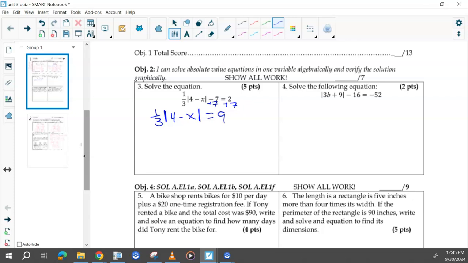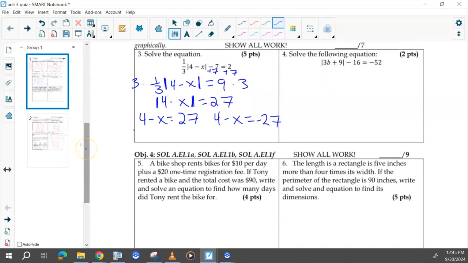From here, you could multiply both sides by 3 or divide by 1/3. Remember that you should be multiplying by the reciprocal instead of dividing, but I didn't take off if you divided by the fraction. You should have absolute value bars up to this point. After that point, you can drop them and make your 2 equations. Make sure you have 2 equations, otherwise you've lost half of your answer. Solve both equations.